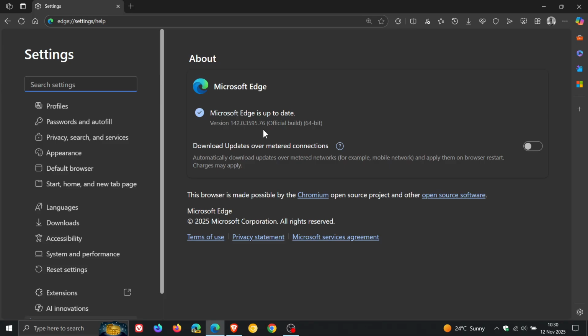No other specifics are given, so if you have experienced any issues in the browser since updating to version 142, which is the latest stable version, then just double check your browser's up to date sooner than later, because this could address any potential issues you have been experiencing since upgrading.